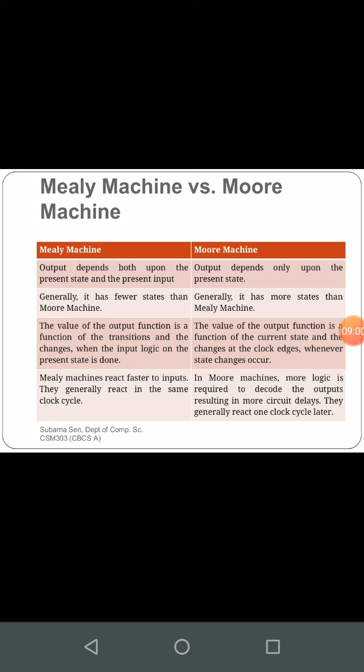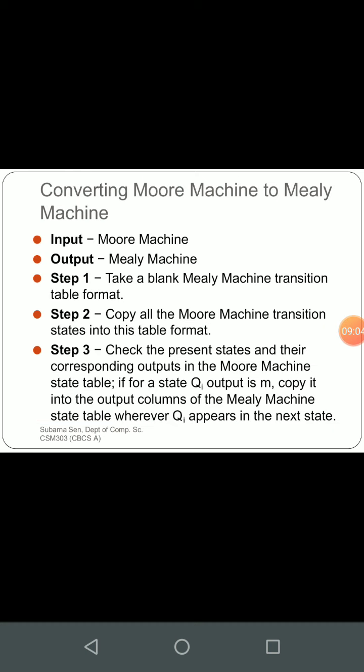Okay, next our job will be to convert from one machine to another. First we will convert Moore machine to Mealy machine. So what changes do we have to make? In case of Moore machine, again I am repeating, each output is depending on the state, but in case of Mealy machine it is depending on both, to which state it is moving and what input value was fed. So you can follow the steps, but I will directly move to the example so that it will be easy to understand.